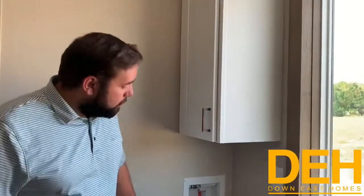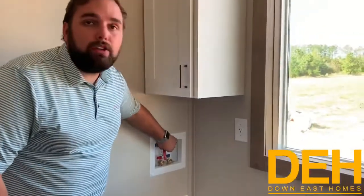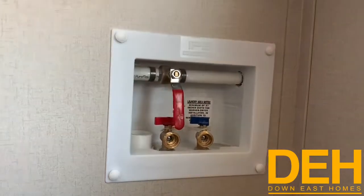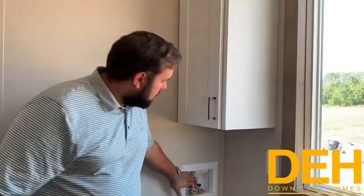This is going to be part of a series we do called Quick Tips — Quick Tips with Austin, the Manufactured Man. We have a whole-house shut-off valve here. I know you've probably seen this in a couple of other videos, but we put these in our homes. If you see a leak or a busted pipe somewhere down the road, this is where you come — switch this off and it cuts off all the water to the house. This little shut-off valve saves you thousands of dollars by cutting it off at the main source.